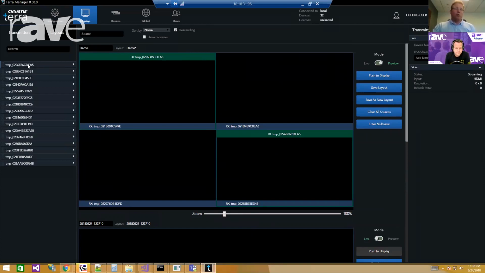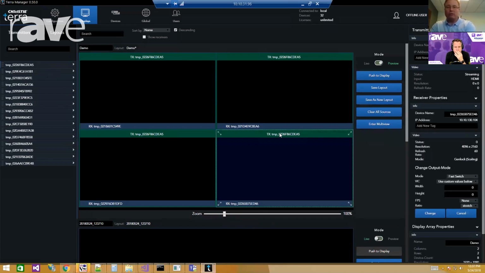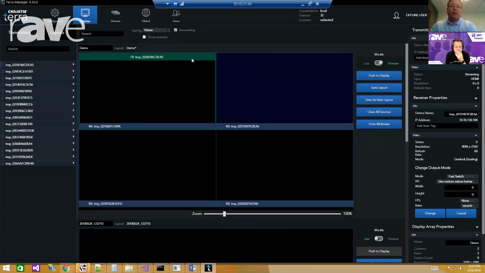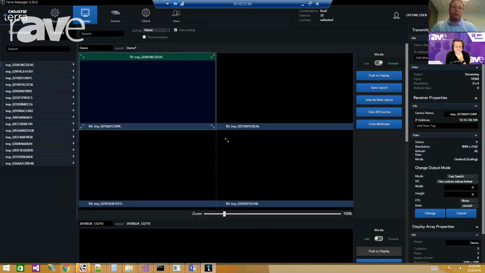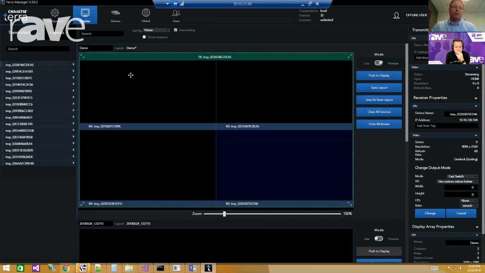Now I can start dragging sources onto each display. One arrangement here is this one where I've displayed four different images on the video wall for the four screens. Now what I'm going to do is get rid of three of them, and just stretch. Grab it. Okay, now I've stretched it, and it's a 2x2 magnification on that screen. So if you had a 4K made out of four 1080 displays, it would automatically chop the screen into a 2x2. And we've stretched it onto that 2x2.